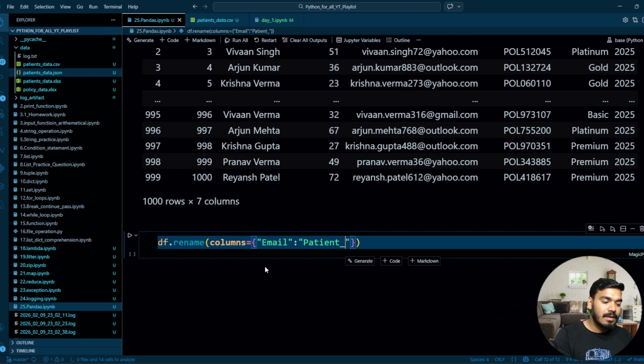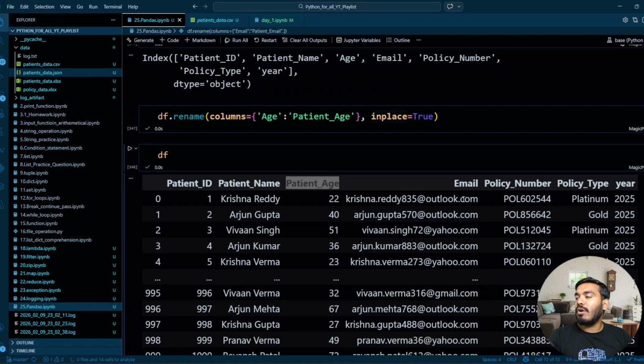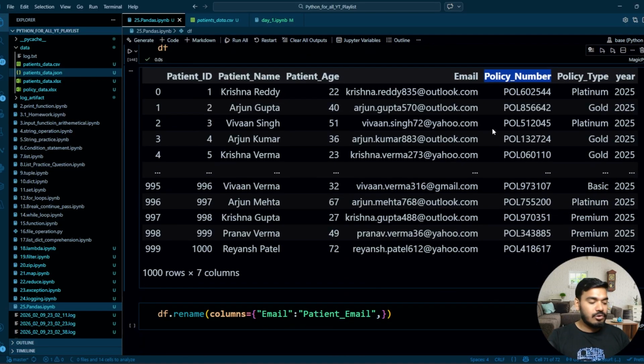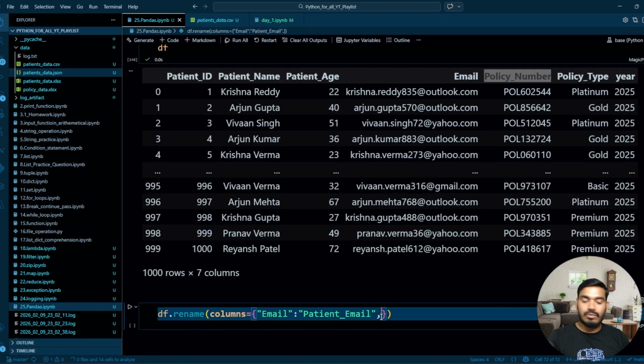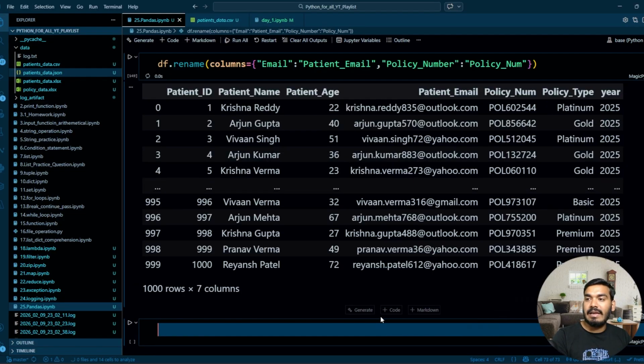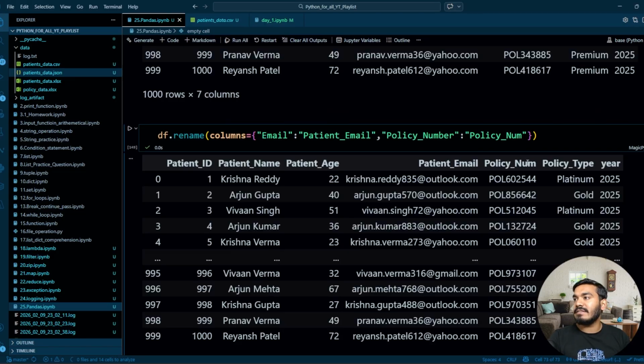Next is the policy number. I want to change it into policy underscore NUM. So I'll take that and pass policy number, and over here it should be policy NUM, guys. Execute, and it is done. See, policy num, and this email is patient email.